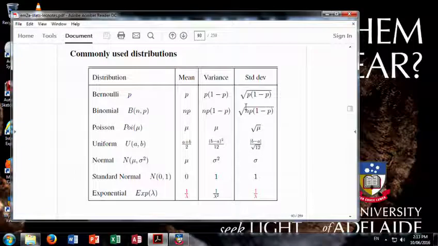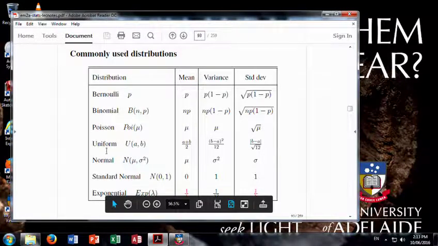Okay. So the most important thing to know about any of these distributions is which of them are continuous and which of them are discrete. In fact, I might just go back to here so it's on the screen, on the recording. Bernoulli, binomial, Poisson are all discrete distributions. And uniform, normal, standard normal, and exponential are continuous distributions. So these top three here are discrete, and these bottom four here are continuous. That's important.